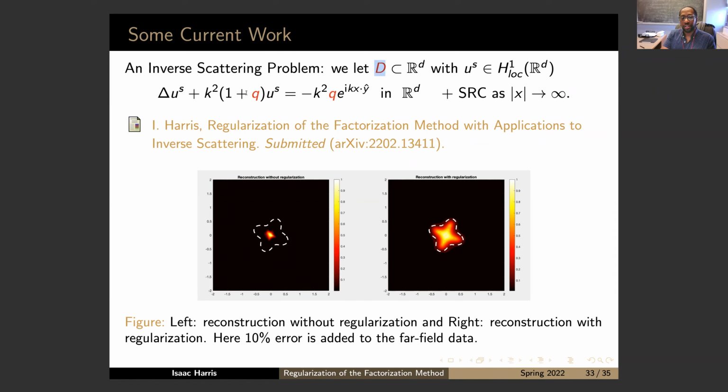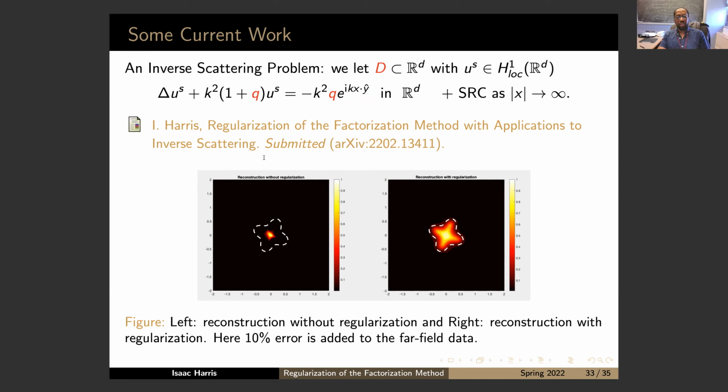So you want to recover not the function Q. That's not what we're recovering. We're recovering its support, so we're recovering the region D here, okay? And for the case where you use far field measurements, the input that you have is a plane wave. K is your wave number, and this y hat is the direction that the incident wave propagates. So pick your favorite point on the unit circle or sphere, and then you can send in an incident wave all around. And here is a reconstruction from this paper.